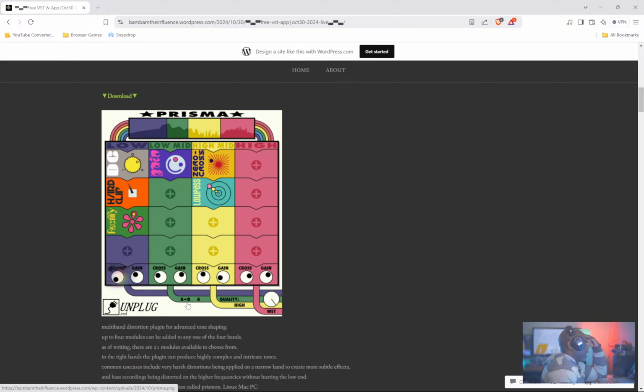So with this one, we have an A-B section, and like I said, you have your 4 bands for you to add in different modules, and they have 21 different modules. You click where you see the plus sign in these areas for each band, and you can add up to, if we're doing 4 times 4, 16 modules if you filled up every slot, which I'm sure would terrorize your system. I would wonder how your system would handle that.